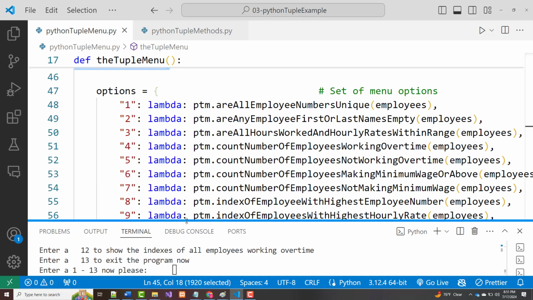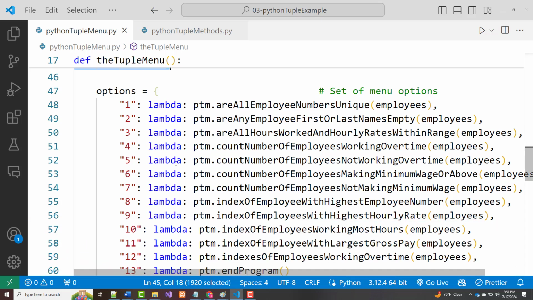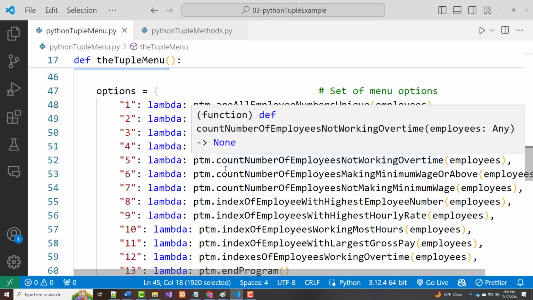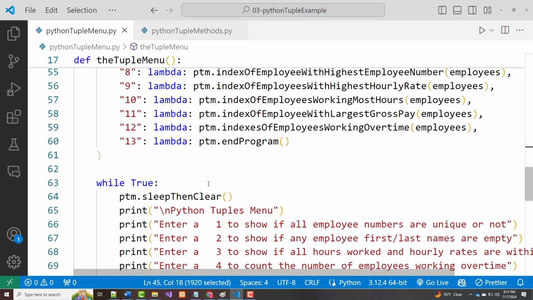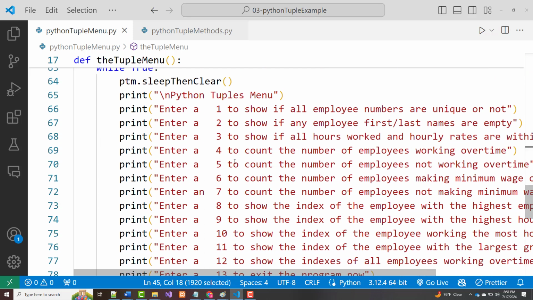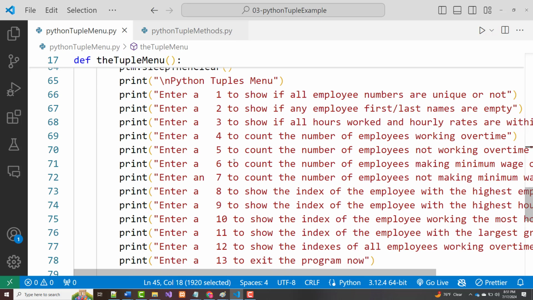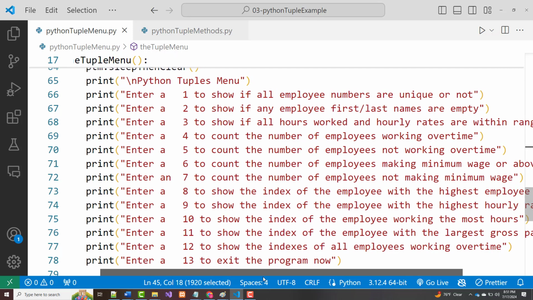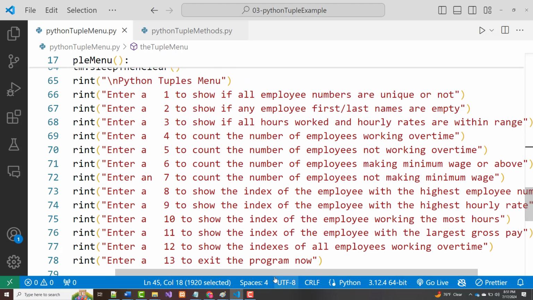Again, because there's only 2 methods that are available in here, I did a lot on my own. I did the counting and the indexing on my own. Then this is what I added, where we set up the menu. So let me move this over just a little bit so you can see most everything.